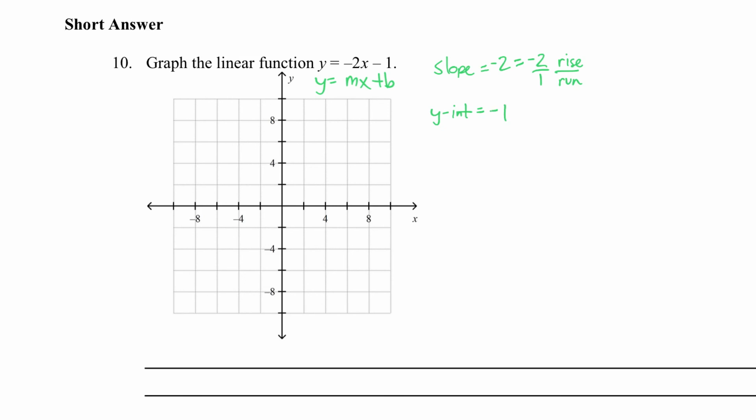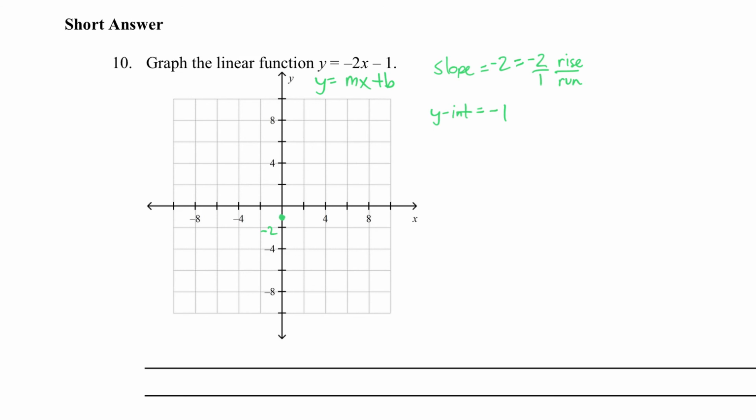Okay, I'm all set. If the y-intercept is -1, then that's where it crosses the y-axis at -1. So this is -2, so -1 is going to be about here. Okay, and now I get to use the slope of -2 over 1. So the rise is -2. That tells me I go down 2 and I go to the right 1 from my y-intercept. So from here, I go down 2 and to the right 1. Okay, I'm going to do my best here.